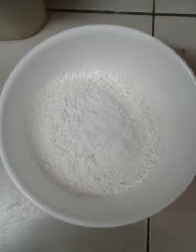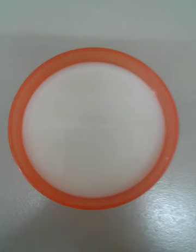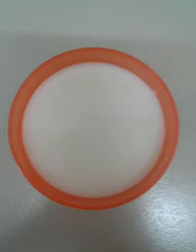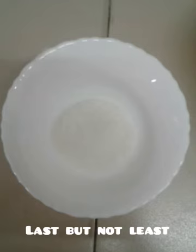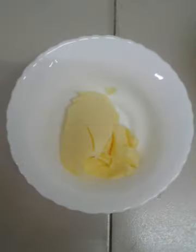1 cup of flour, 1 cup of milk, 1 egg, 2 or 3 tablespoons of sugar. Last but not least, 2 tablespoons butter.